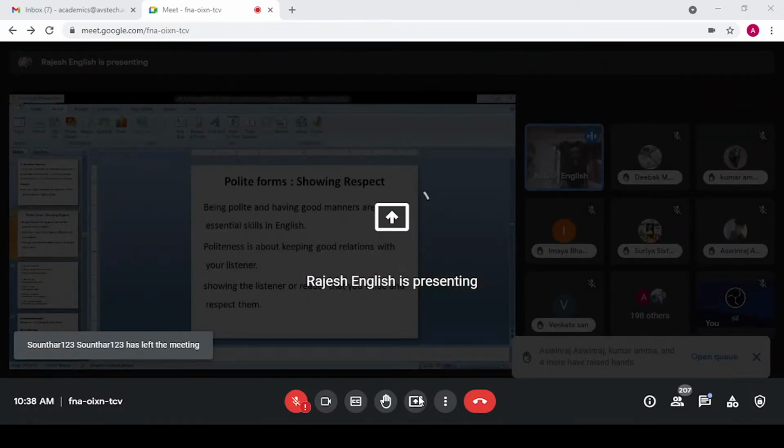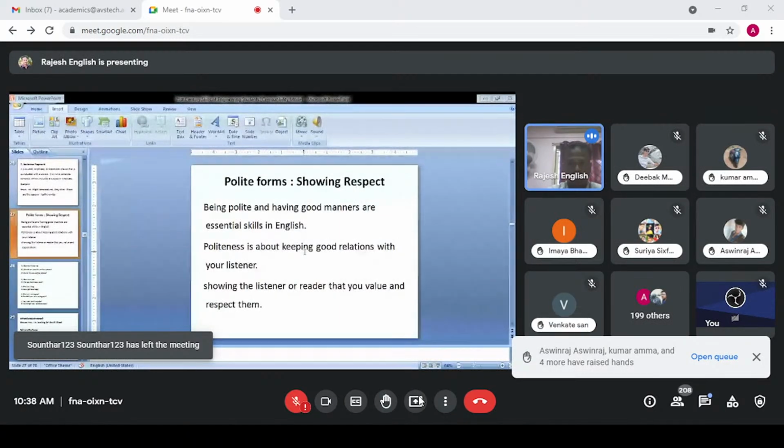Actually, as engineering students, you are expected to use a standard variety of English. Standard variety is nothing but a polite form of language. In our mother tongue, we are aware of the meaning of "ni" and "ningal". At the same time, in English, we are taught less standard English in schools and colleges.